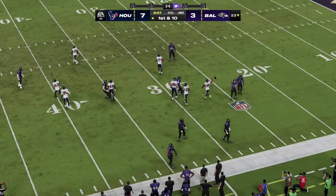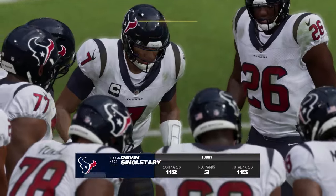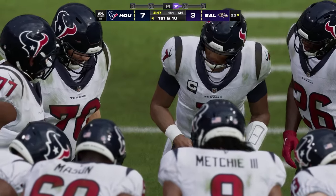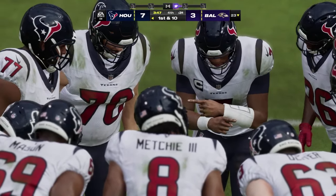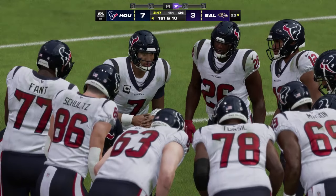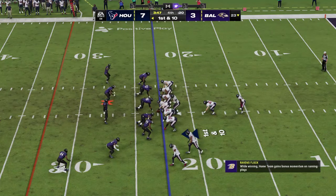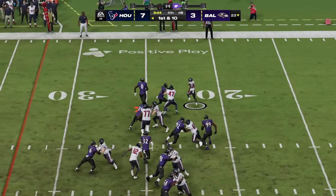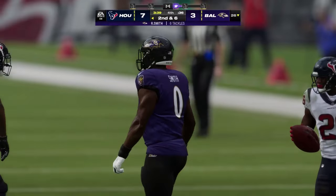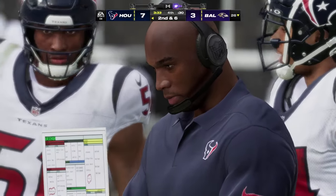A fair catch signaled for and taken just outside the 20-yard line — 37 yards on the punt with no return, and the Texans will take over with a first and 10. Let's spotlight Devin Singletary as this offense comes back out — he's been a good workhorse for them in this one. There's nothing wrong with that; it means everything's coming together — the big guys up front have created space, he's run through it, and even the wide receivers are helping out with their blocking. He's had a good game — that'll be a pickup of four as they work with this four-point fourth quarter lead.